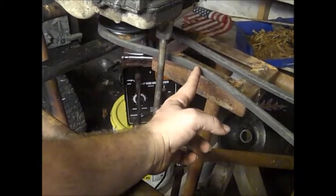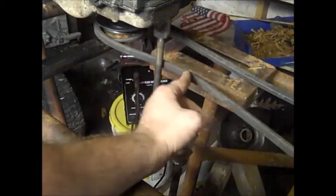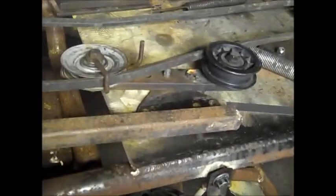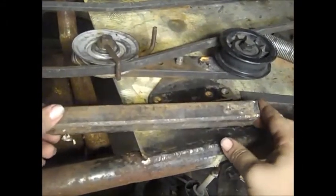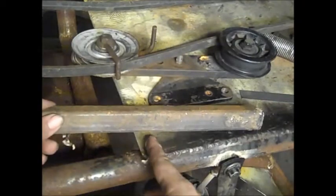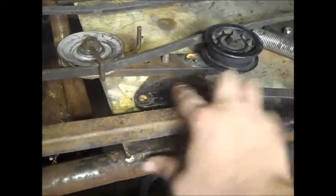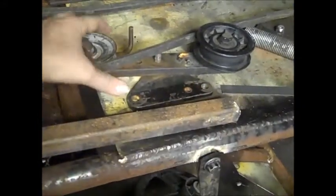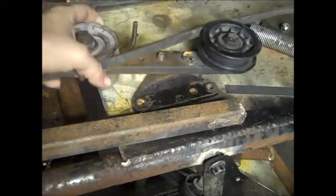So let's go ahead and start welding, cutting, grinding, all that exciting stuff. First thing we gotta do is, like I said, I gotta take this piece of square stock, cut it to length, and then weld 2 bolts to it or something, so I can bolt that on, because it has to be up off of that a little bit. Sorry for the camera shaking.